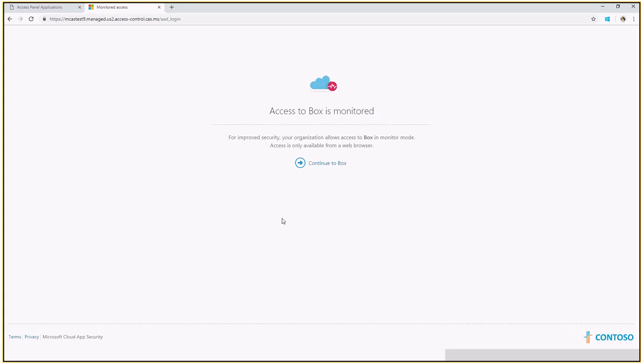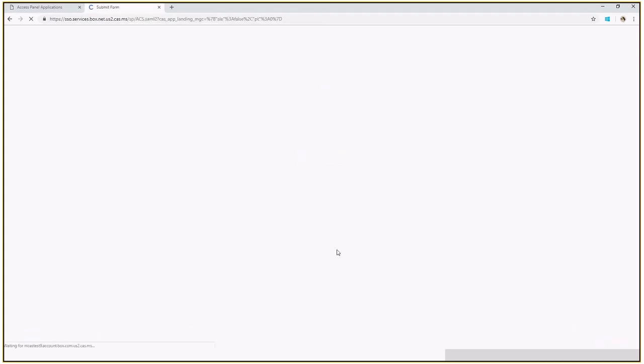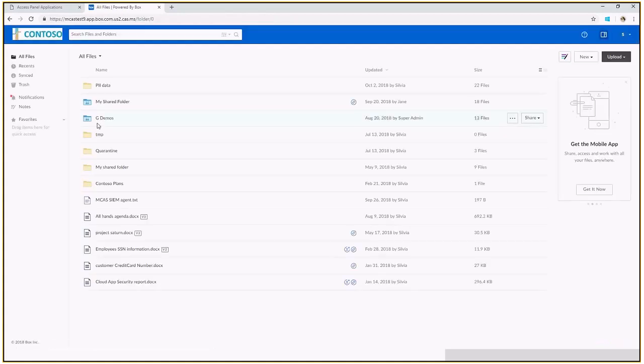So this specific screen can be monitored. It's really up to you to define if you want to let your user know that you're monitoring them or not. It really depends on your company. But let's say that I want to continue to my cloud application now from my unmanaged device. And as an end user, you see that it seems pretty similar to my access when I'm on my company PC. But if you look at the URL here, because you're an admin and you're looking further, you can see that at the end of the URL, we are redirecting the user to the Cloud App Security servers, where we'll be inspecting the user session.